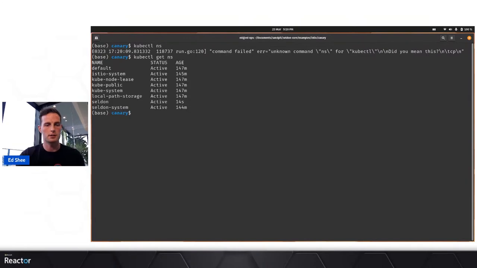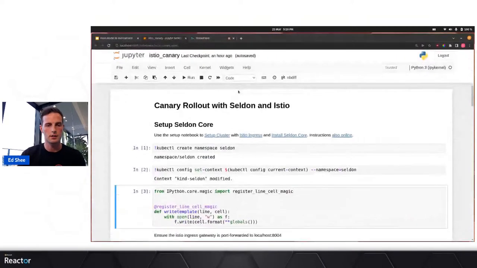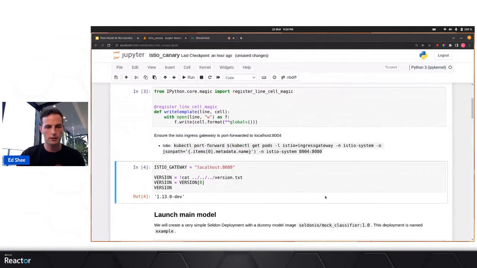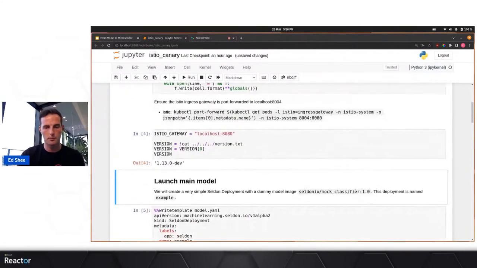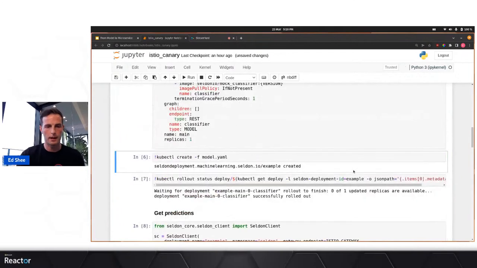So I go back up here. kubectl get namespace. Okay, you can see I have a bunch of different namespaces, and I've just created this new one called seldon 14 seconds ago. The reason that's important is just I can then run my deployment in there, and I can isolate it and delete it afterwards if I need to. Okay, and then I'm just going to run a few cells so that we get ahead of ourselves and the deployment doesn't take too long, and then I'll come back to them.